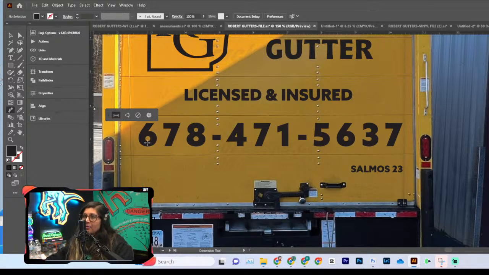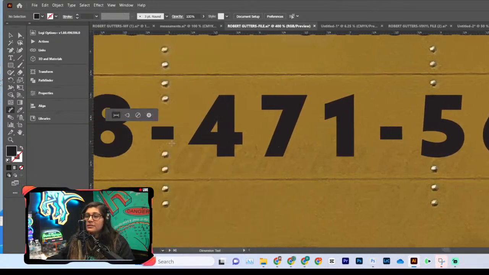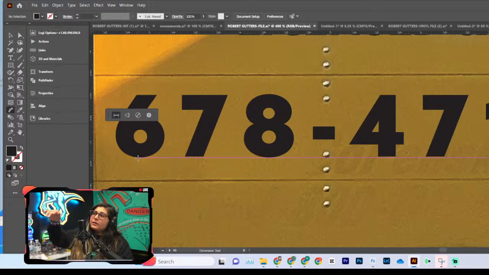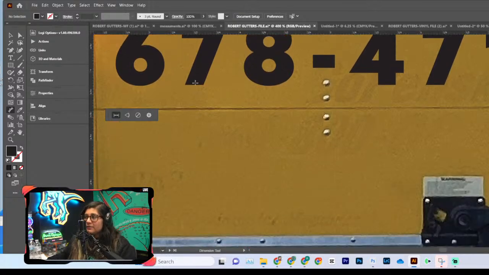Because how they do it is they take a measurement from the flat area, so they wouldn't even bother with this 6, because it has a curve, so you could hit it in one point or another. It's kind of hard to be consistent with that. With a flat number like this, you can be consistent every time if you find the flat area. So what I'm doing is getting the distance from here to here as if I were going to be installing this graphic.